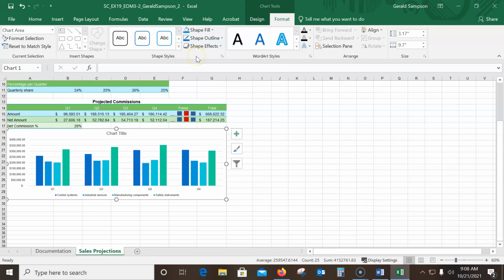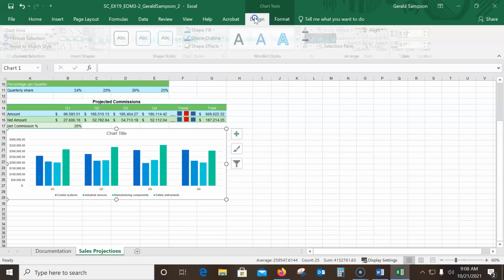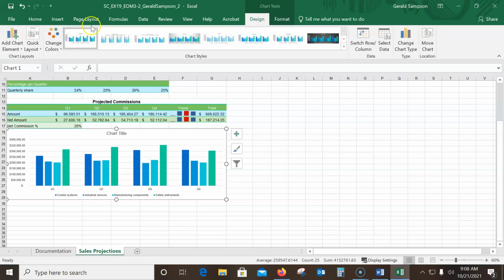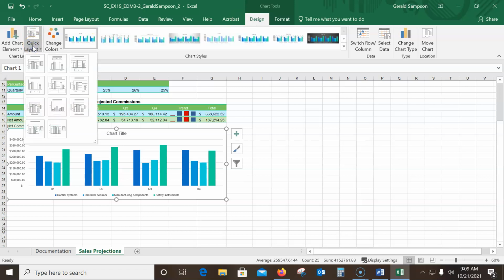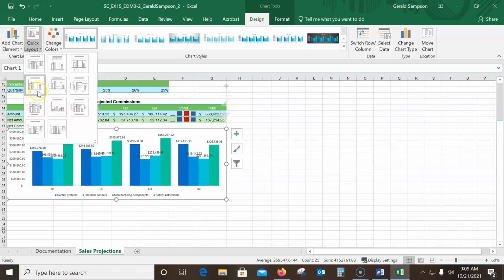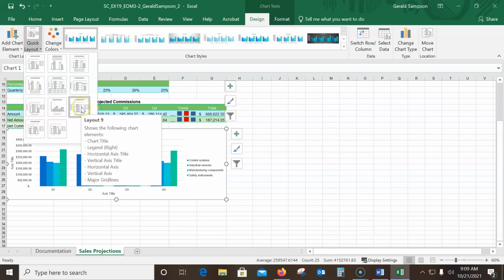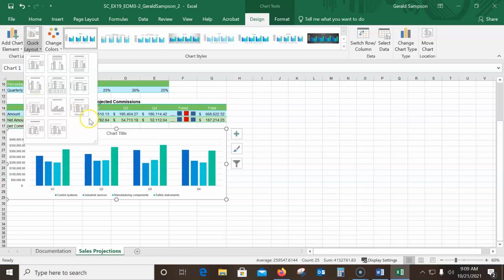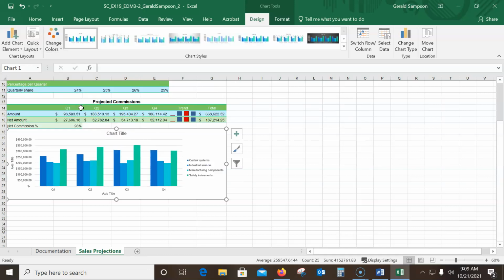Yeah, I think Design was in the right place. Let me read this again. So, in the lower right G29, change the chart layout to quick layout 9. Here it is, quick layouts. So I need to go over here to quick layout, and I need quick layout 9, which my guess will be the ninth one. So this is layout 9. Okay, so I changed that to quick layout 9.